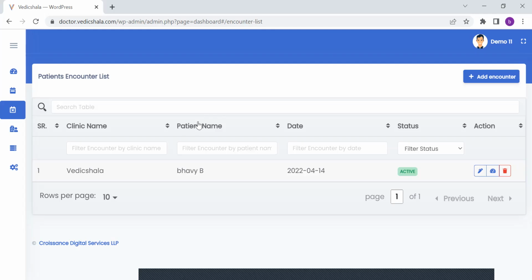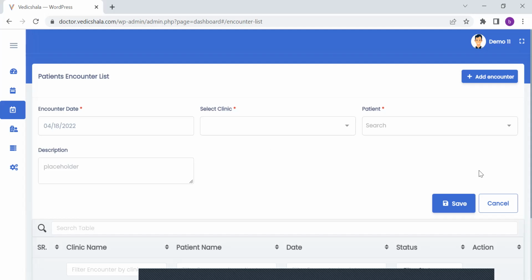So tomorrow when you have a follow-up and you want to look at what you were dealing with for that patient, because when you have like 100 or 120 patients, you won't be able to remember, you can always go to the list of encounters you have made for that patient. And you can also edit.